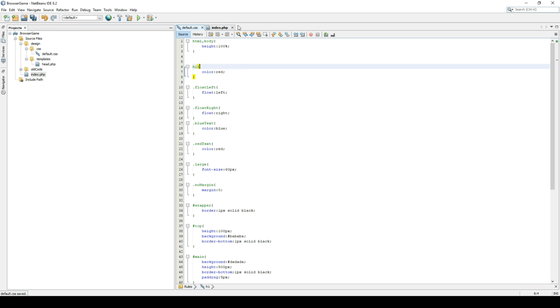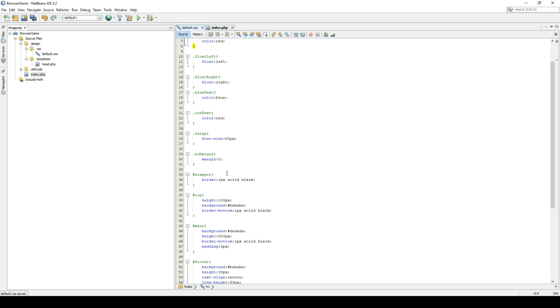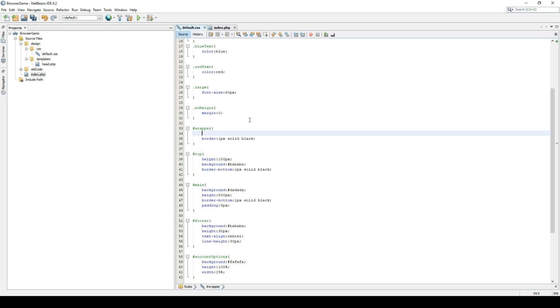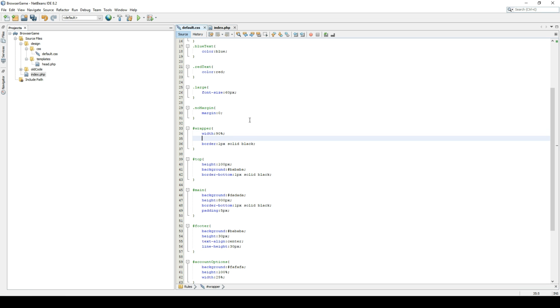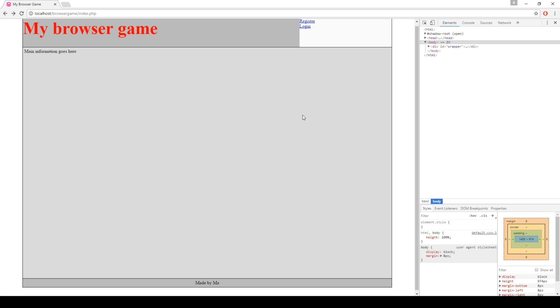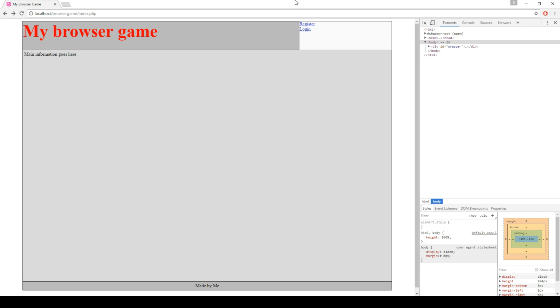And this is probably personal preference, but I always like to have just a bit of dead space around the actual contents. So in our wrapper, let's center this one. We can make it maybe 90% of the screen size, and let's just center it by typing margin auto, like that. So if we refresh, we can see that it will stay in the center. It looks good. And as you can see, we now need to scroll.